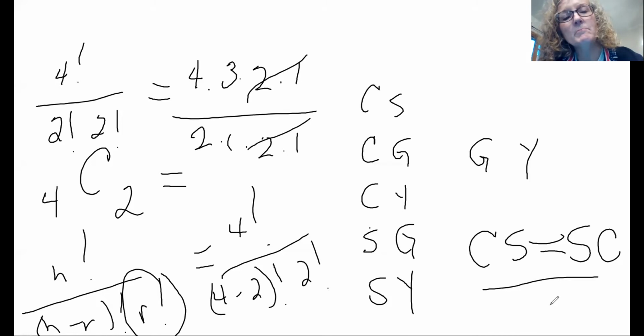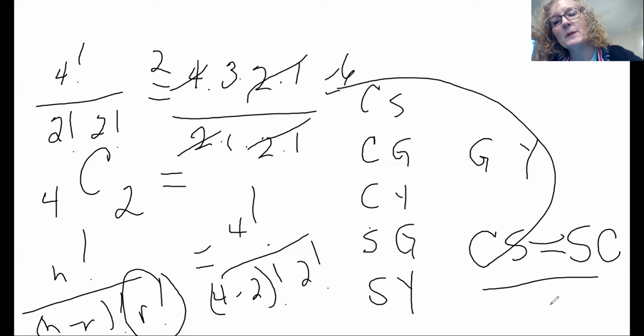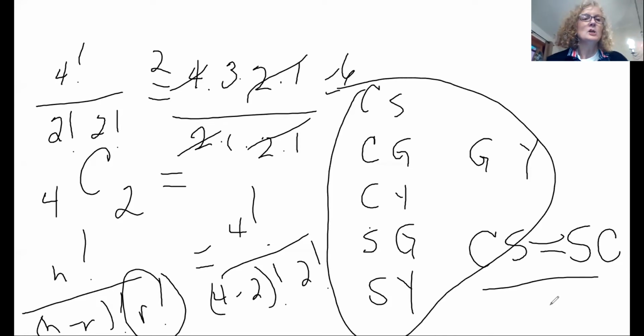There's the 2 times 1. Now 2 goes into 4 twice. So what am I left with? 2 times 3 on the top and 1 on the bottom. That's 6 over 1, which is 6. And that's the same number that I got right here. So when the order does not matter, you're going to use a combination, okay? Order does not matter.